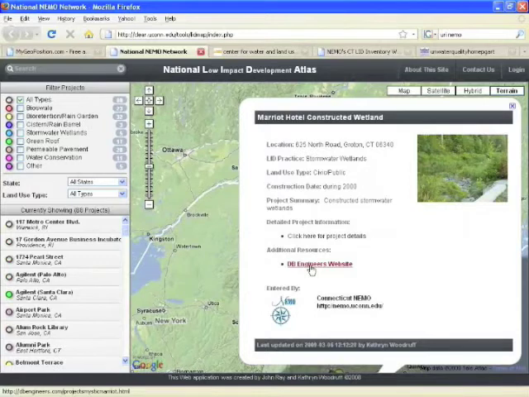So in this particular case, for the Marriott Hotel Constructed Wetland Project, we have a general website that has project details, but we also have a website we would like to include that links off to the engineers of the project, in this case, DB Engineers. And we were able to name it so that viewers know where they're going when they click on that particular link.